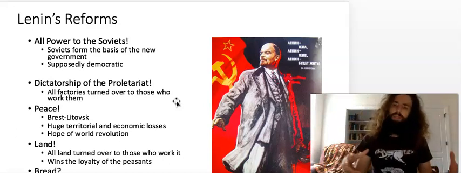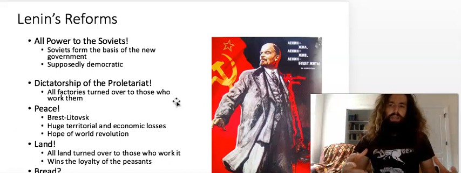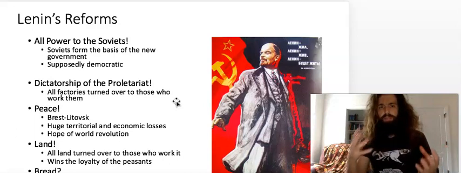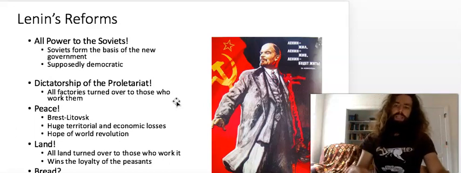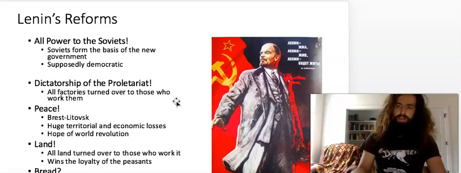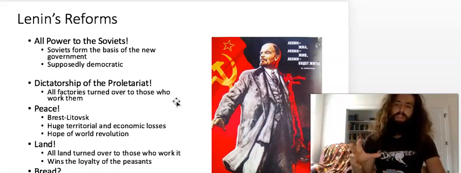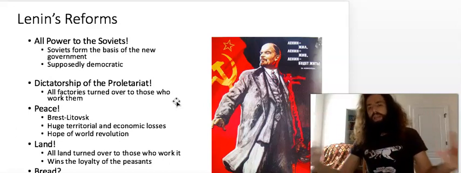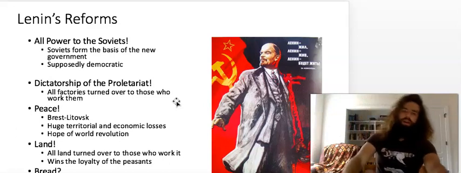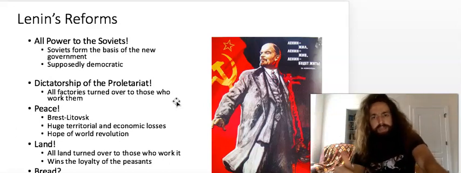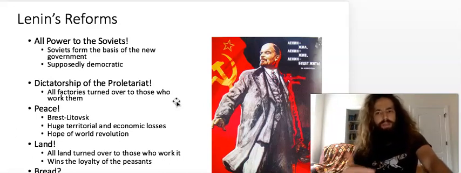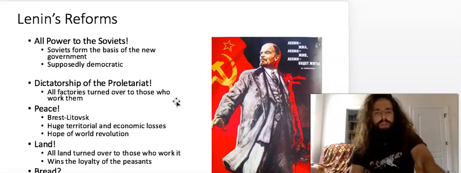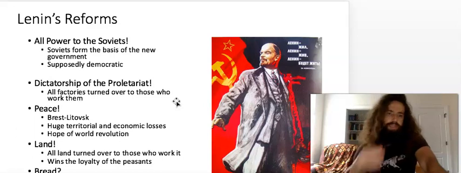So remember, the Soviets were these workers' groups, and they basically were somewhere between a union and some sort of representative government body. And the idea here was that the Soviets would allow workers to come in and voice their opinions, and that the Soviets could then elect representatives to go to national representative bodies, and that policy would be made there. And so I really think Lenin did actually believe this, at least at first, that the workers should be allowed to bring forth their own representatives, and eventually they could work towards some kind of workers' democracy. It doesn't actually work out that way, and we'll see why.